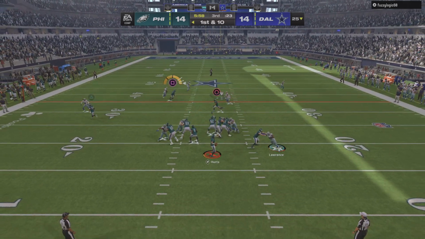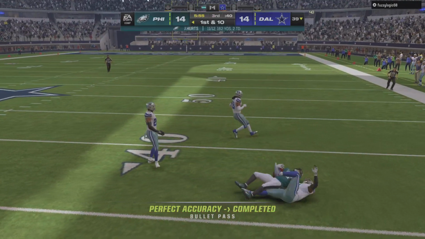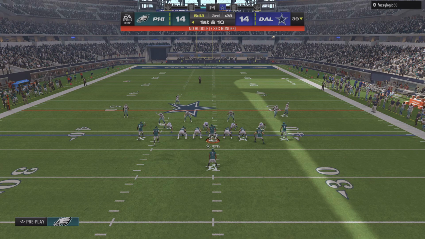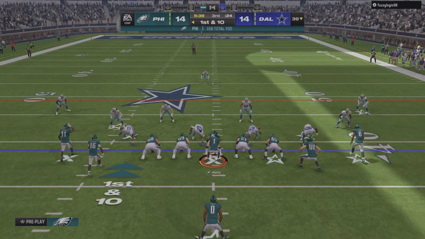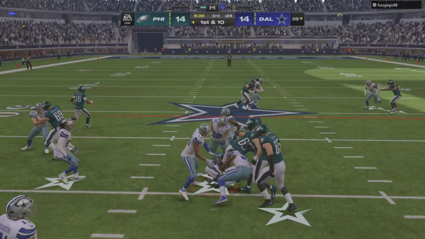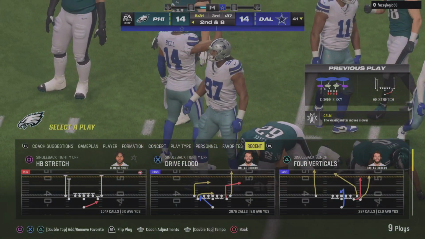They'll come out throwing here to start the drive. Got a man, it's Brown. And he gets this one just shy of the 40. They'll mark him down at the 39. And they're going to hurry back to the line now. On 1st and 10, it's Swift. And he can only manage to get a couple. 2nd and 8 coming up.